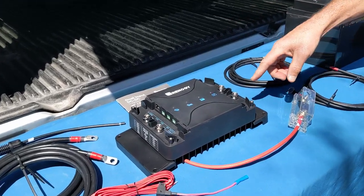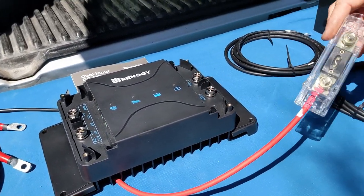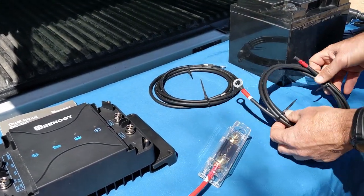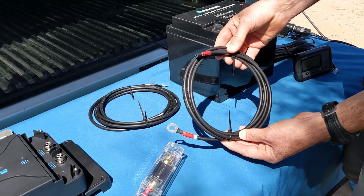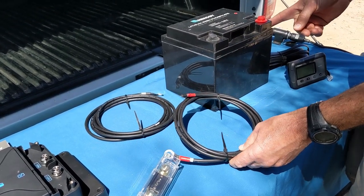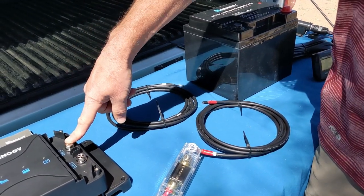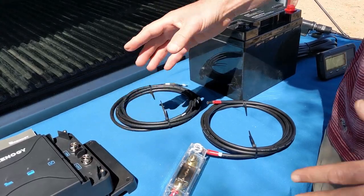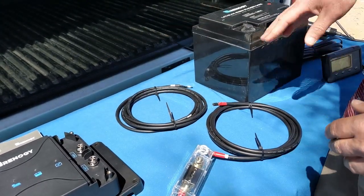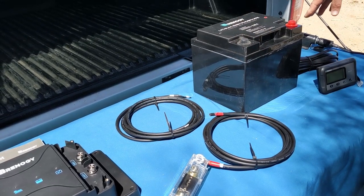So we've got a positive output from the battery charger. We're going to use another ANL 40 amp fuse, and we'll be connecting that via 8 gauge wire from the fuse to the positive terminal on the battery. The negative ground is a common negative and neutral ground, so we'll be grounding all of the parts: the starting battery, the service battery, as well as the final output.